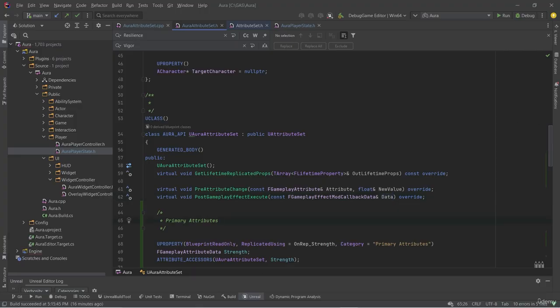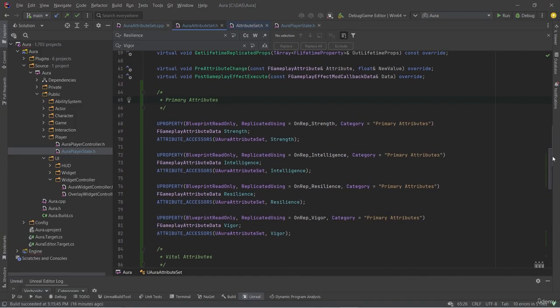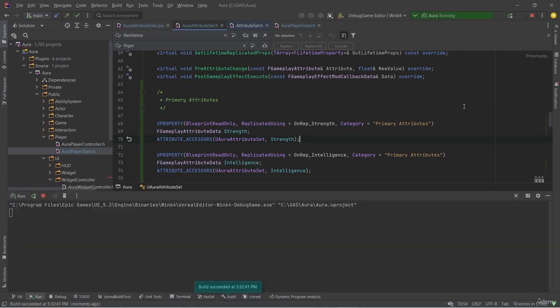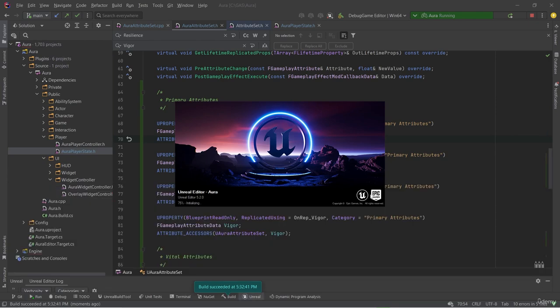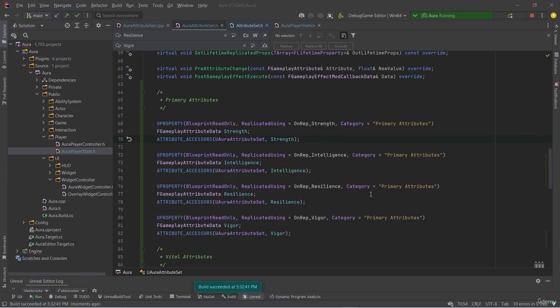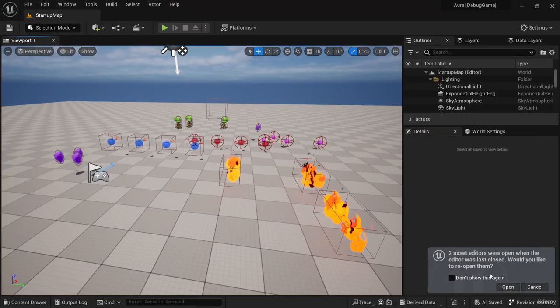Welcome back. So we've just learned how we can initialize attributes with a data table, and I mentioned that that's not my favorite way. My preferred way is to use a gameplay effect. Now I'd like to add the ability to initialize our attribute values with a function that will apply this gameplay effect. And before we go and start doing that, I'm going to open the editor and just remove that data table from our ability system component on the player state.